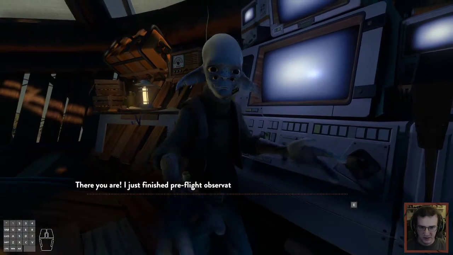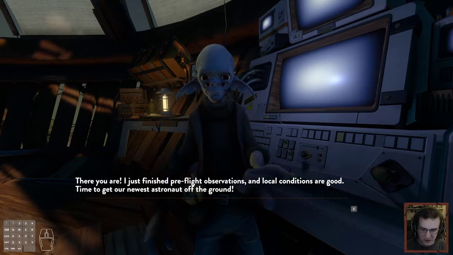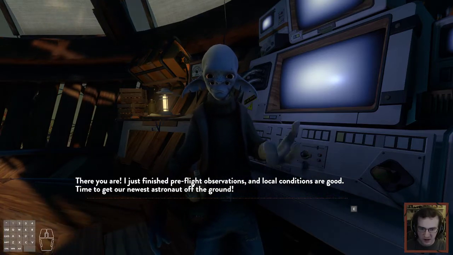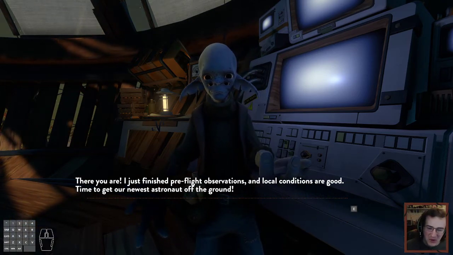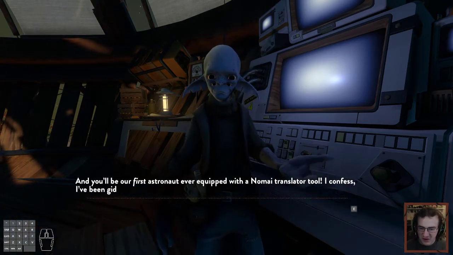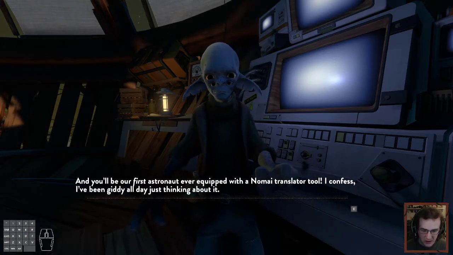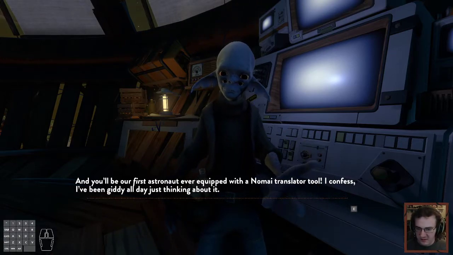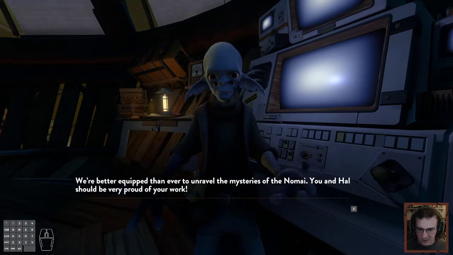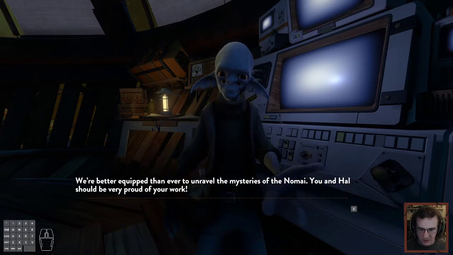Why, hello there. There you are. I just finished pre-flight observations, and local conditions are good. Time to get our newest astronaut off the ground. Why are you people so insistent that we go into space? You'll be our first astronaut ever equipped with the Nomai translator, too. I confess, I've been giddy all day just thinking about it. Yeah, I'm kind of excited about the translating. We're better equipped than ever to unravel the mysteries of the Nomai. You and Hal should be very proud of your work.